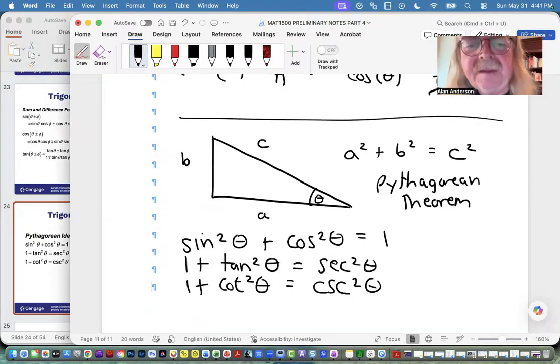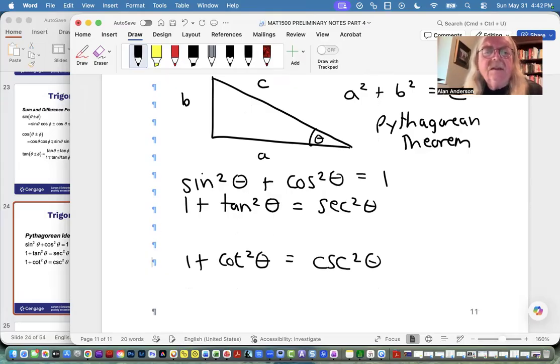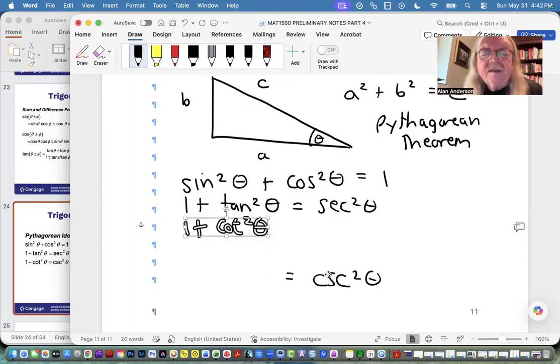Okay. Well, it turns out the second and the third statements are derived directly from the first one. So really the only one that's completely unique is the first one. Sine squared theta plus cosine squared theta equals 1. It's possible that somebody asked you to memorize this. There's also identities with respect to the sine and the cosine that we need to look at in a second.